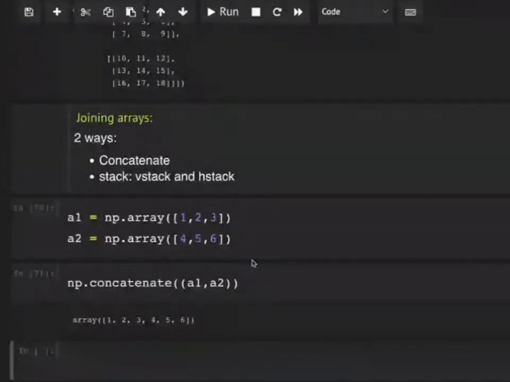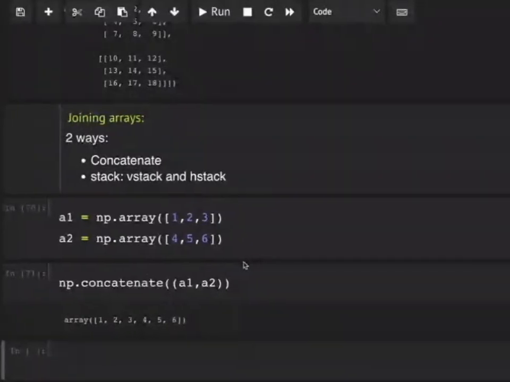So by default, the axis is 0, and it's like a horizontal stack. So they're stacked side by side, right? So this was one array, and this was another array, and you can see in the output that they are basically placed next to each other, and then the borders are removed essentially. So that means that they are concatenated along axis 0. So this is axis equal to 0, and this is the default axis as well.